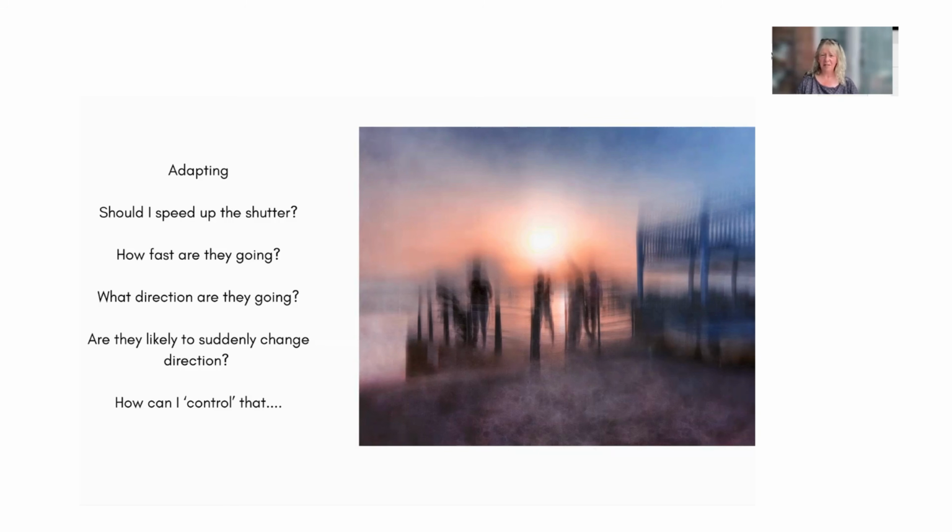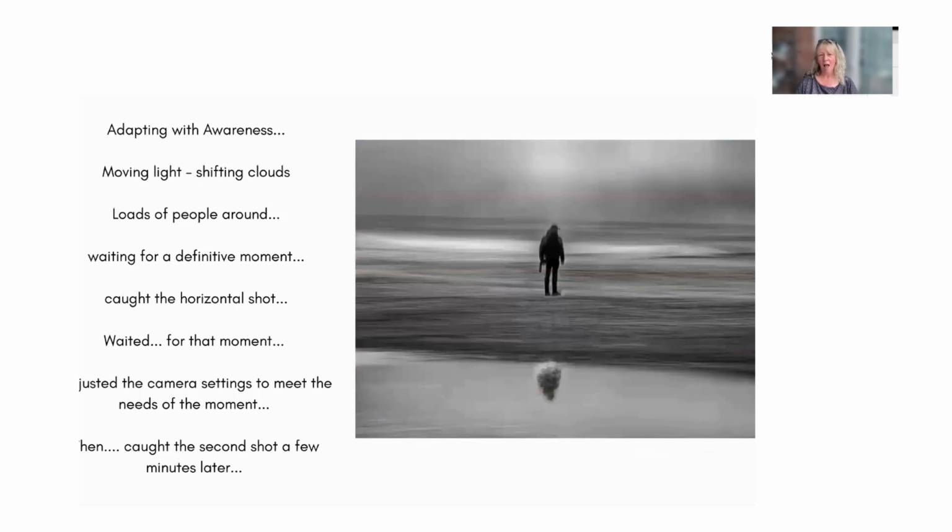So I'll get myself into situations where you can have more predictability over what people are going to do because they're hemmed in by a building and the fence. You can make an educated guess that they're not suddenly about to turn right or left. You know that they're likely to be moving away from you or coming towards you. So creating predictability by moving into a position really does help, and also then adapting to what's going on in the environment.